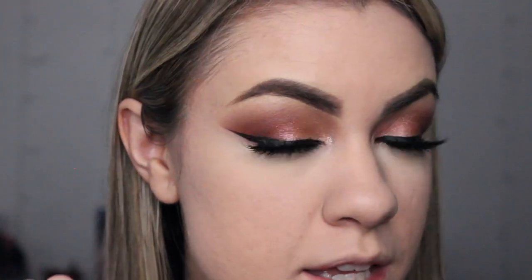So this is what the powder looks like, but from what I noticed, it really did give me a smooth finish to my skin. I don't know if that has to do also with the primer that I did put on. I've been trying that primer for at least a good 3 days, and to be honest guys, I really like that primer. It feels really lightweight, to tell you the truth, and I really like the coverage.